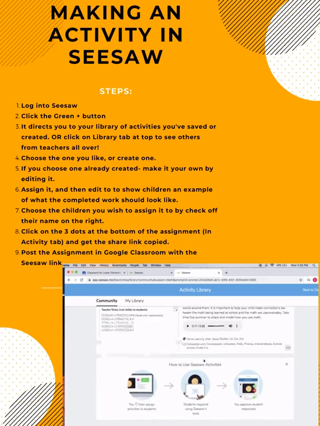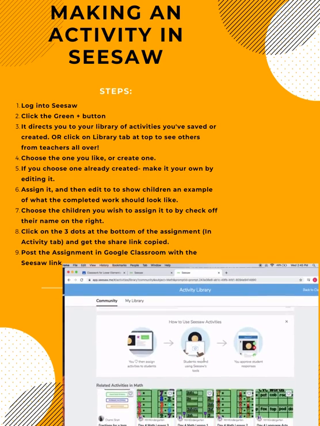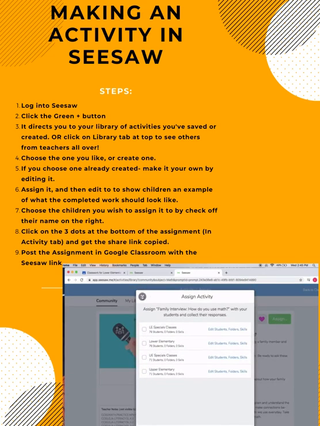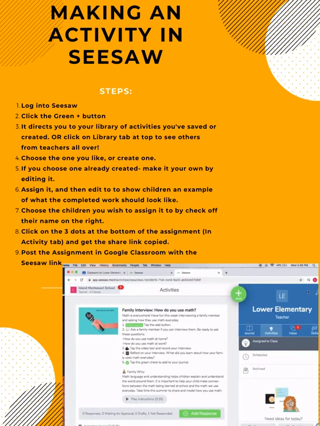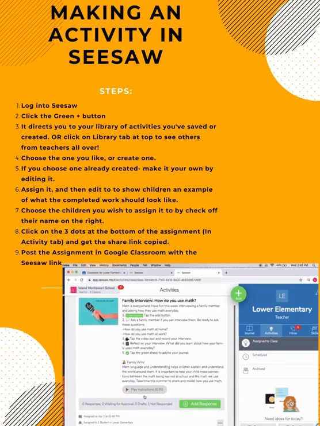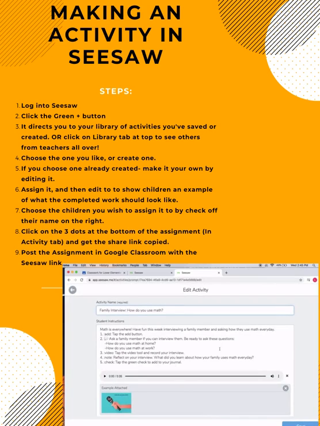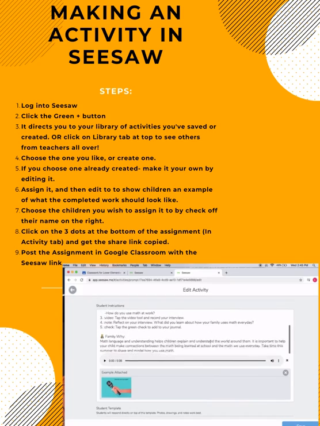And now this activity is going to show up in my classroom for me to see. So here it is. This is our classroom here. Here's our assignments and our instructions. From here, you can always edit the activity. So if you needed to take this person's work and make it a little more of your own, you're more than welcome to.